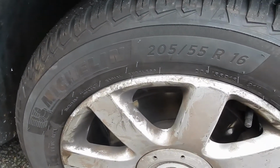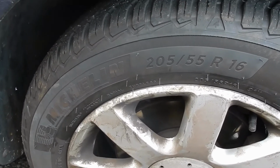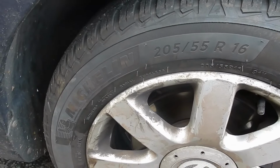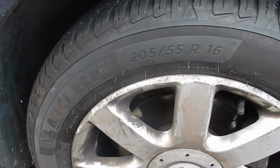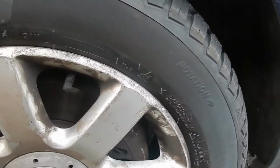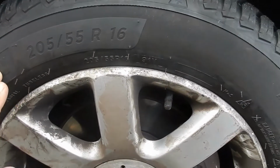They're worth getting. They were £98 each, and the company is Event Tyres. They're in Old Trafford, which is Manchester. Really good place. I've been going to a guy there for ages. Ask for Anthony. He's a brilliant guy. So the tyres are excellent. I got them on your mum's car as well, but they're quite a bit more expensive because they're a much lower profile tyre on your mum's one.